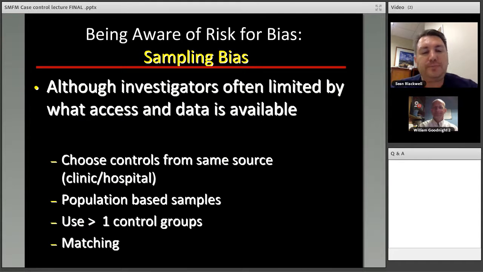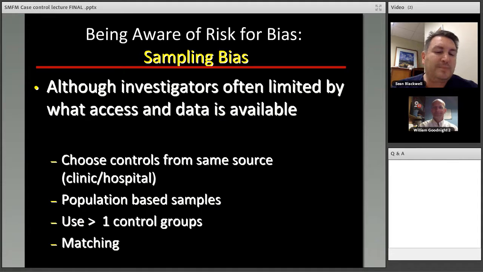There are also sampling biases on the control side. So as I mentioned before, if your cases are coming from a certain location or subpopulation, you want your controls to come from that same location. If it's a clinic, a hospital, a population, again, population-based samples are good if you're doing population assessment.